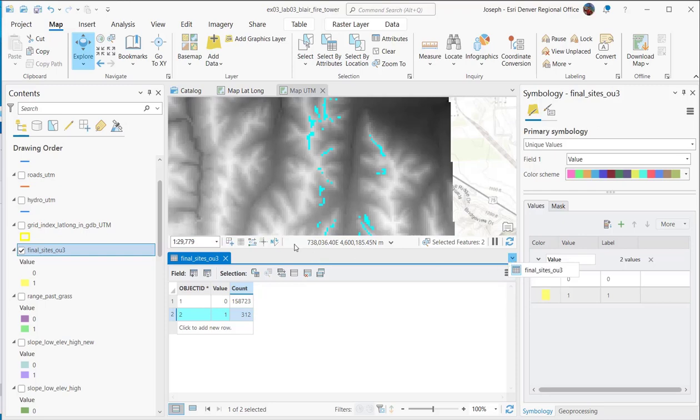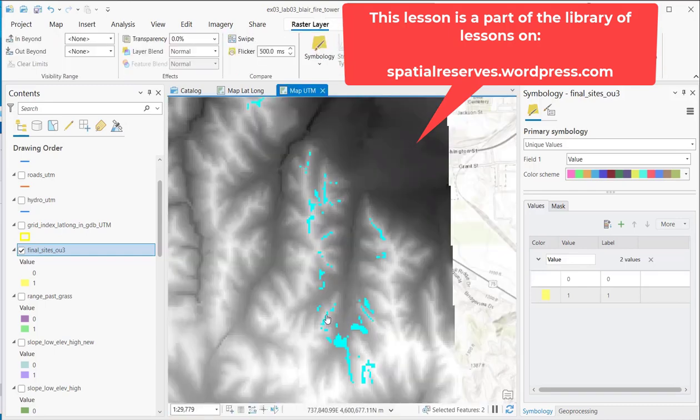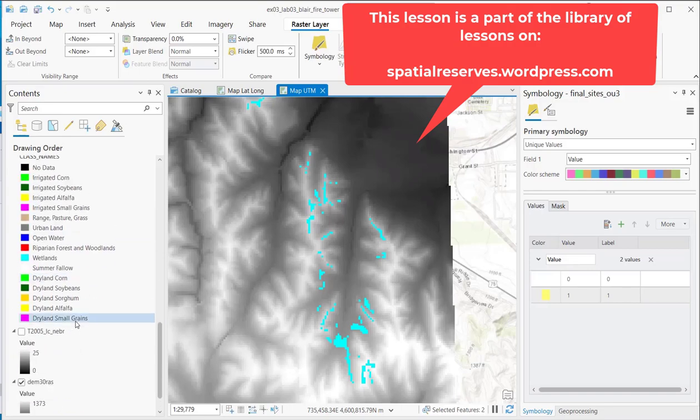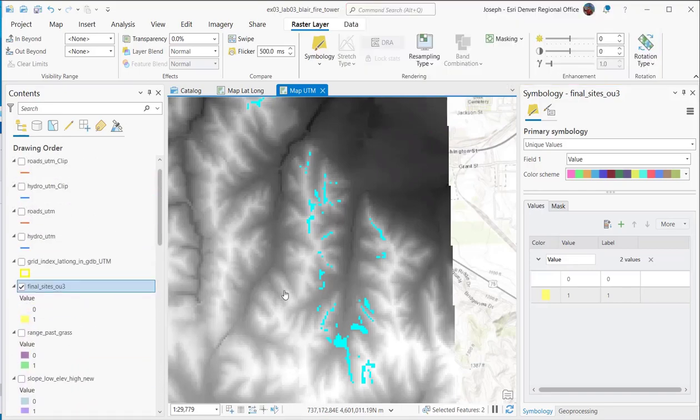Those are all part of the lesson that this is a small part of, but I hope you get a sense of a set of 10 lessons using public domain data. I hope this has been helpful because you can see the power and ease of use of these raster tools inside ArcGIS Pro.